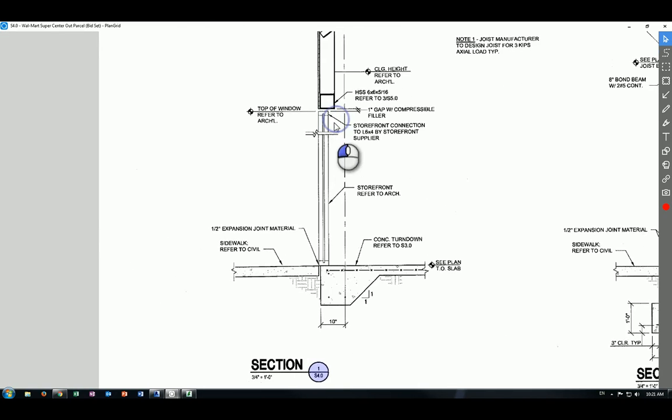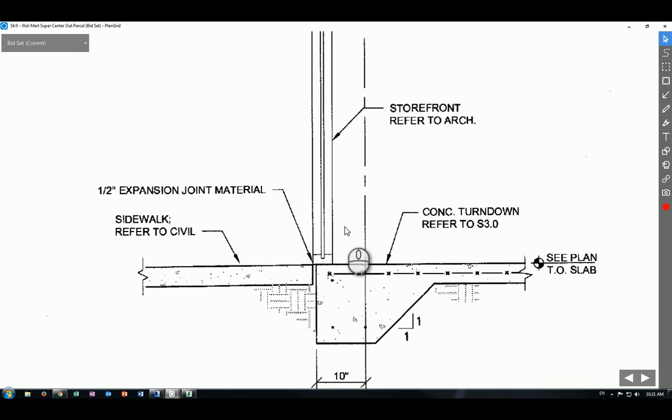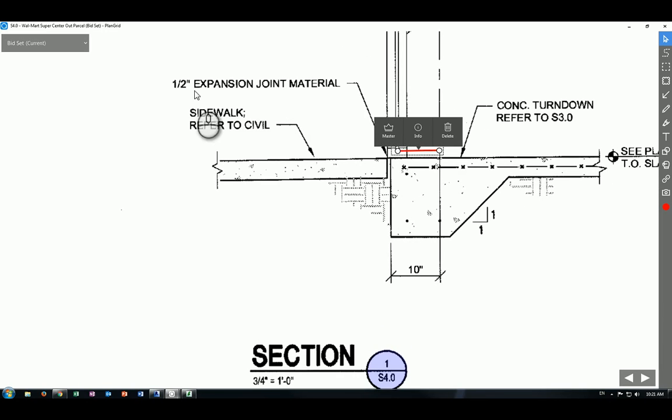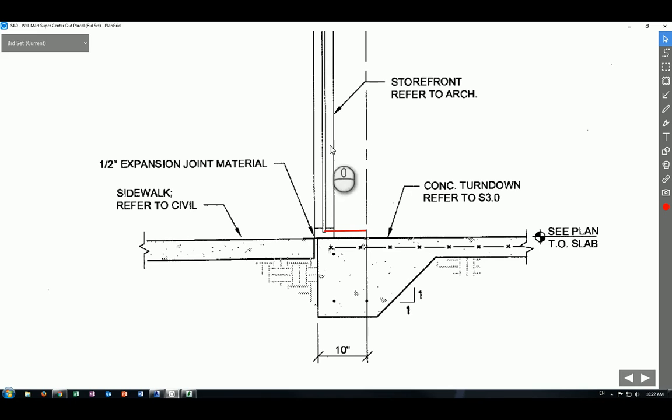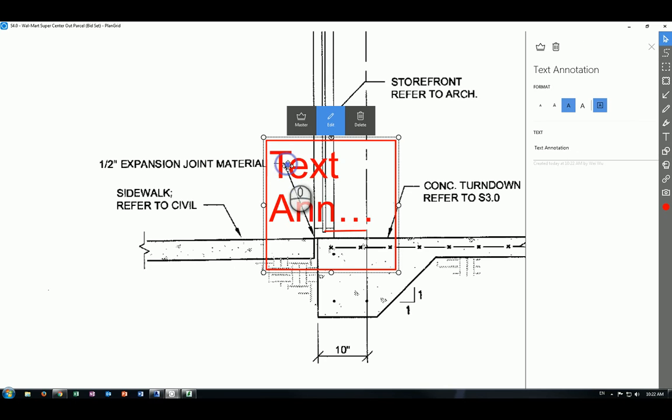However, the thickness of this curtain wall that you see here includes the aluminum mullions, which is 2.5 inch. So when we're trying to place the curtain wall, the distance between here and the grid line is actually 10-inch plus 1/2-inch minus half the curtain mullions. The mullion is 2.5 inches, so half of that is 1.25 inch. So you are using 10-inch plus 1/2-inch, subtract 1.25 inch, which gives you 9.25 inch. So when you try and place the curtain wall, which is the big glass here, it is supposed to be 9.25 inch. This is kind of interesting. It's not indicated anywhere, but it's great to understand that.